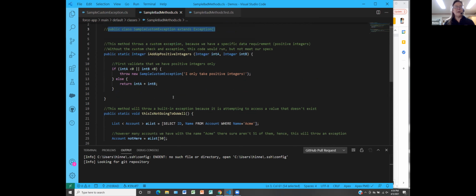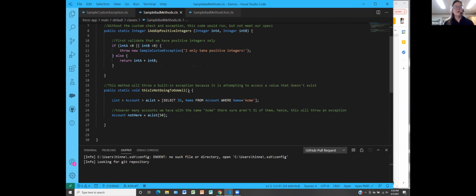And the other method that we have is I add up positive integers. We pass in two integers and it says, hey, are they both positive? If not, it's going to throw a sample custom exception. So the first one has an error that we're not trying to catch.